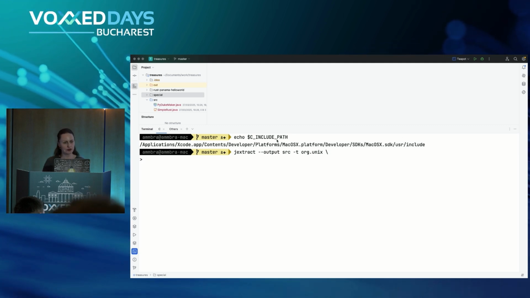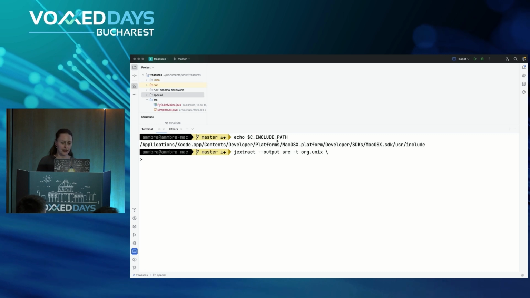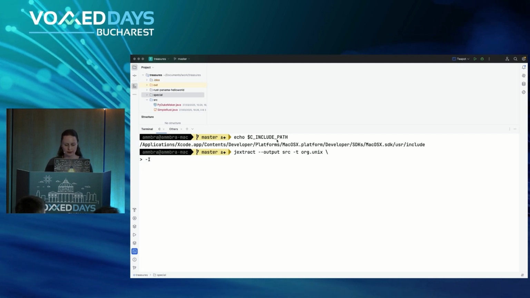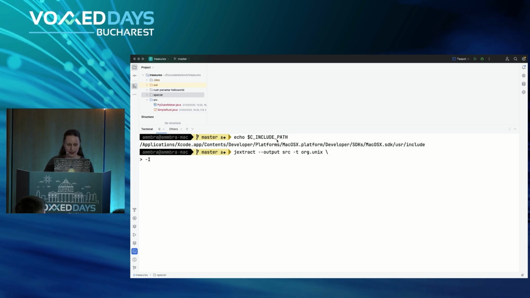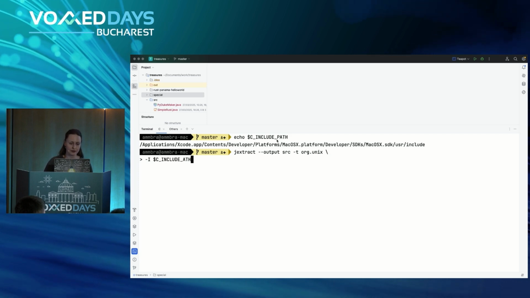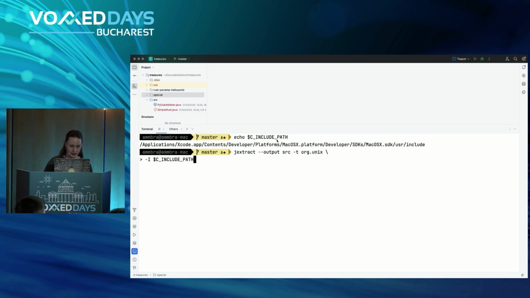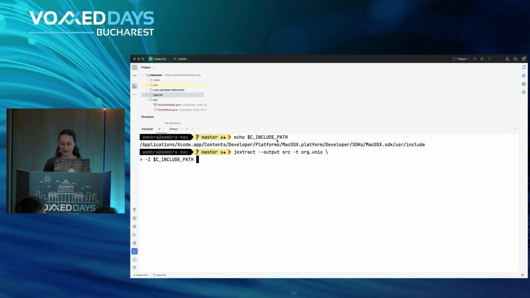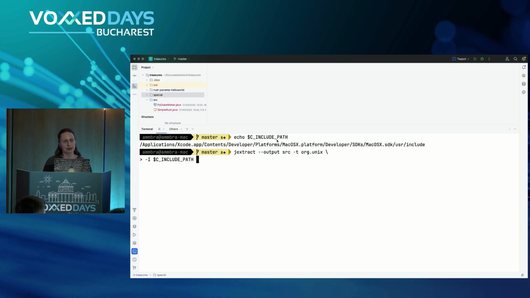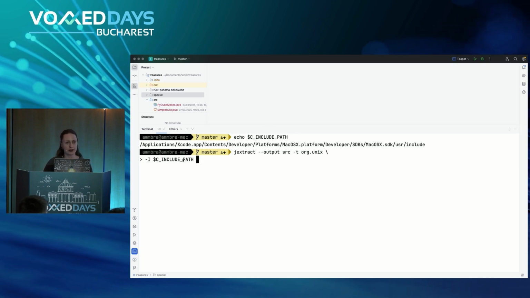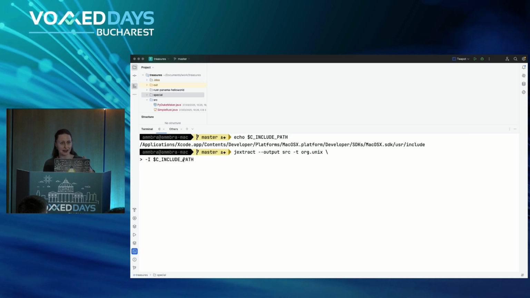And now I have to provide the header files, right? So to do that, I just provide the option -I, capital I, and I'm going to use the C include path that I had above to specify to it, hey, you should use this for generating some Java bindings for the C path. But not only this, this is where jextract is looking for the header files, but I also need to give the exact header file that I need.